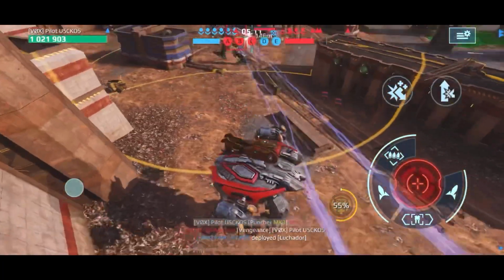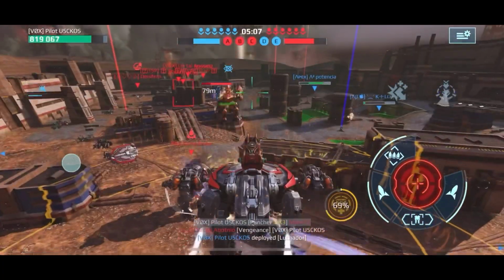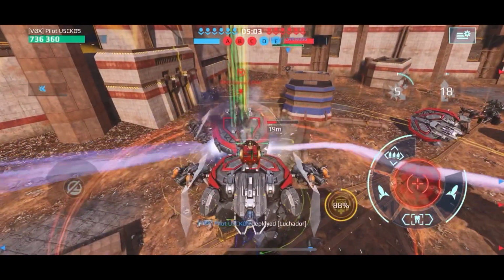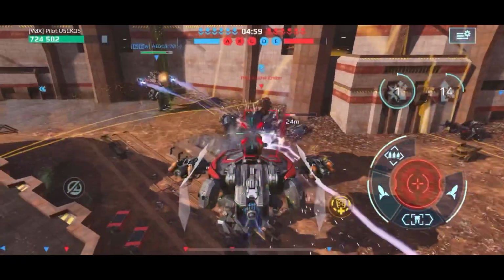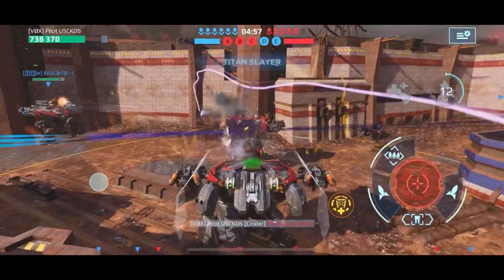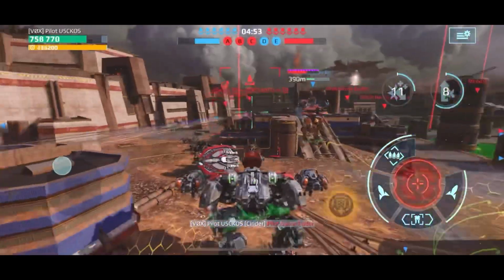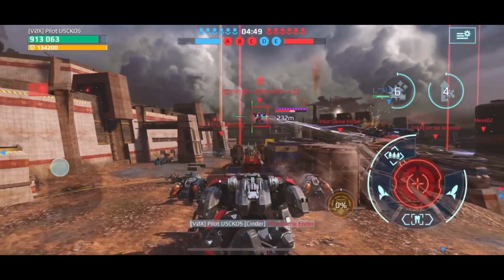We get taken out there, but our mission was a success. We drew some attention away, allowed our team to spread out on the map a little bit, and we mixed things up. See if we could take this luchador out really fast. Come on, baby, one more shot. Boom, we get the Titan Slayer. That's what I'm talking about. Waiting for that healing and no shield to come down. Very nice.